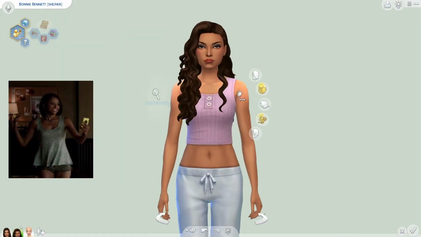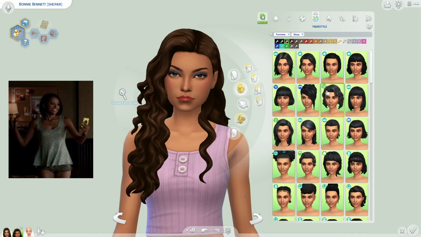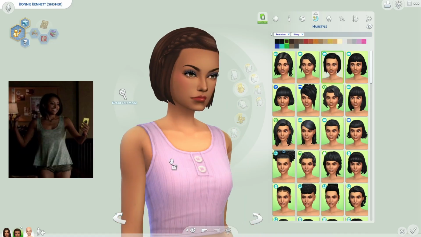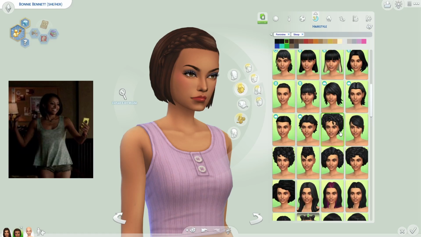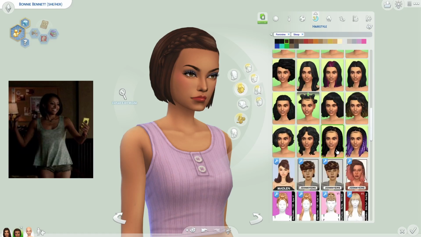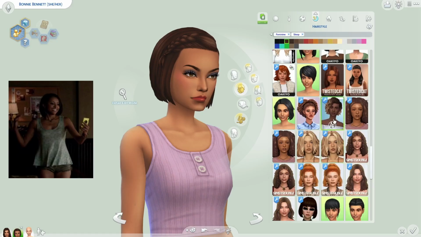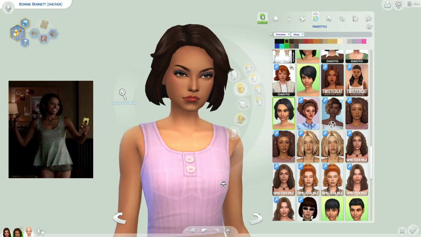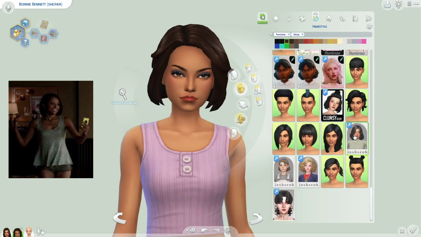Okay, y'all, again, don't you dare come for me because these pictures are absolutely horrendous and I know it. So I am going to try to find a hair that matches her. I'm going to do kind of a later season, like, I think this is season 5 or season 6. So I'm going to be doing something like that and giving her a shorter haircut, something really cute, something really sassy, that matches her personality.